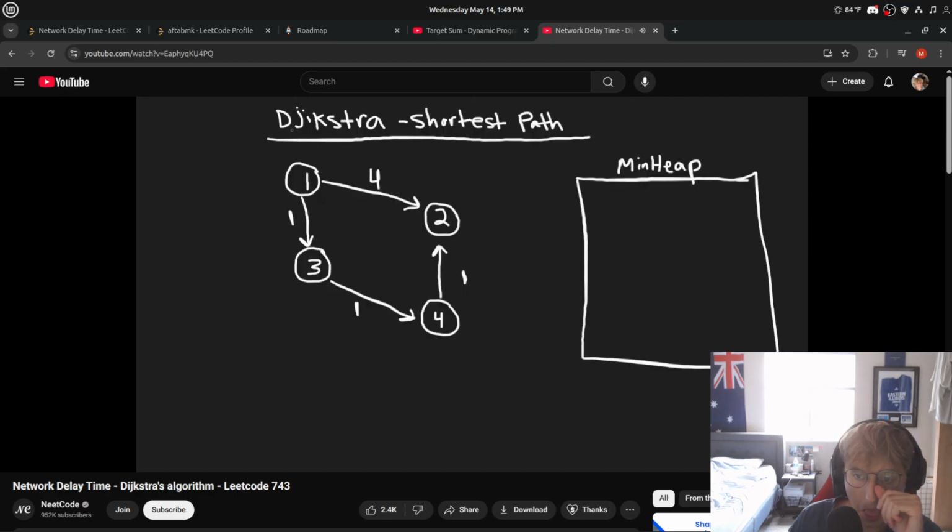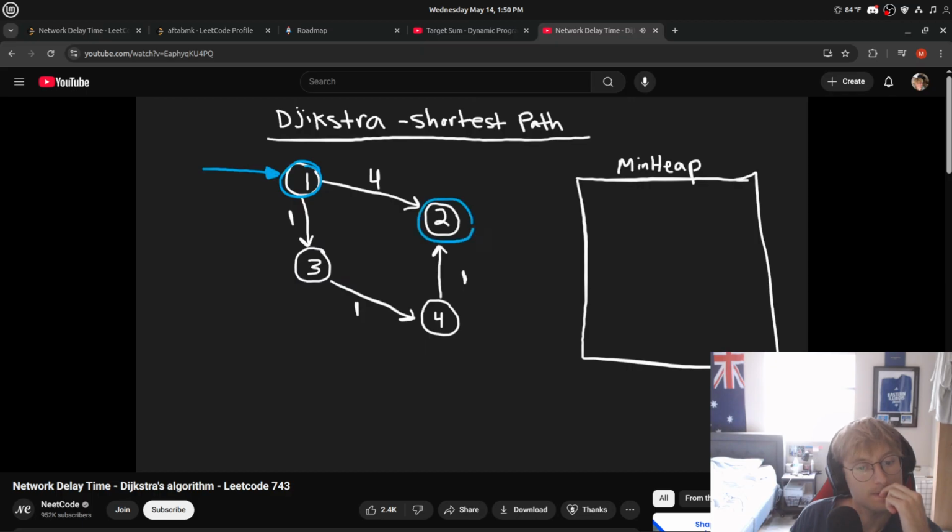In case you want to Google this algorithm or do some more research, it is called Dijkstra's algorithm. It is a shortest path graph algorithm, and it's pretty common. You have probably learned it in school if you study CS. What it does is, let's say our source or starting point is this node, the value 1. For every other node, it basically tells you the shortest path. So for example, for 3, what's the length of the shortest path to this node? Well, directly from 1 to 3, it takes 1. So 1 is going to be the shortest path for this node.